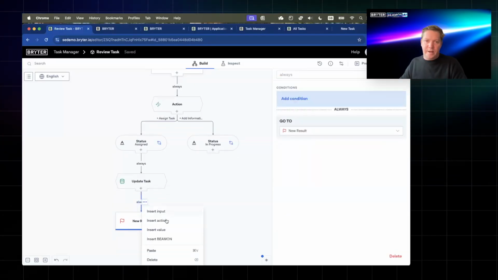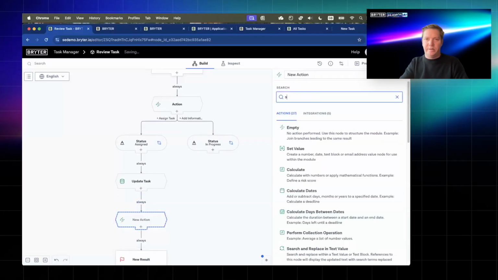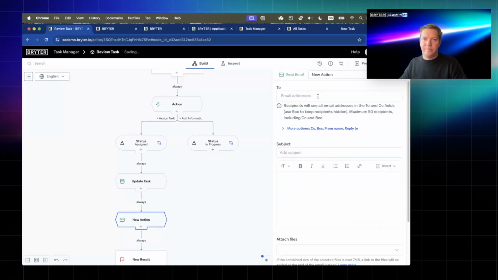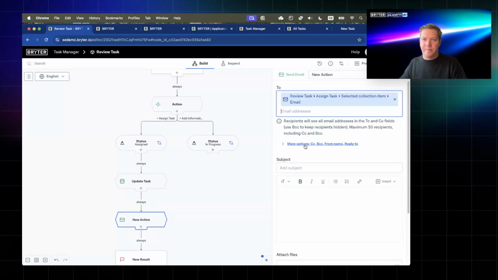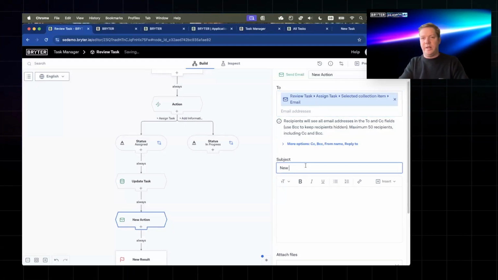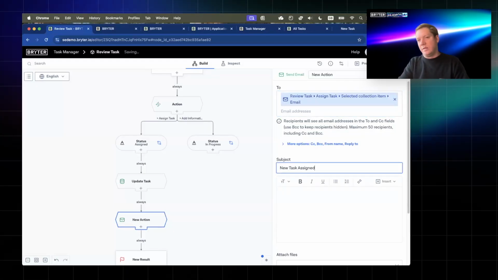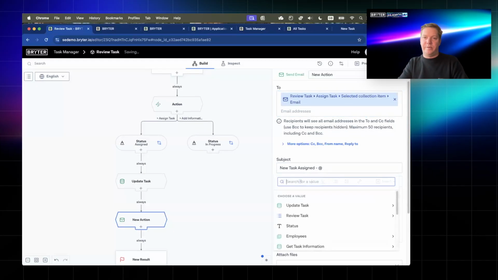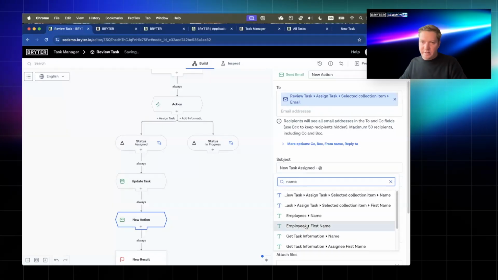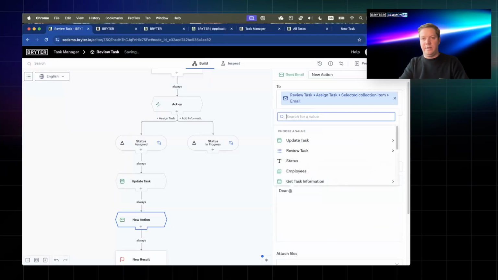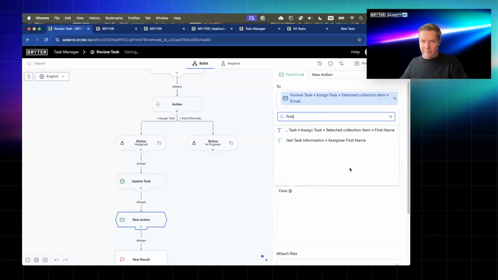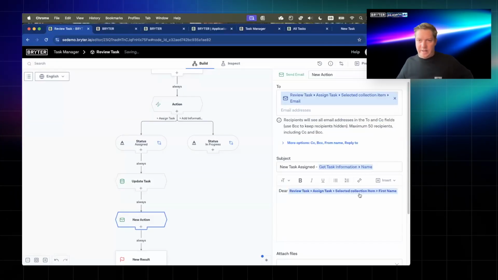Okay, of course, for this to happen, we'd actually have to put an action, which is send email. And this will be to the assignee's email. We can say new task assigned. We can perhaps reference the name of the task in the subject, and then here, this is where that first name value comes in handy.